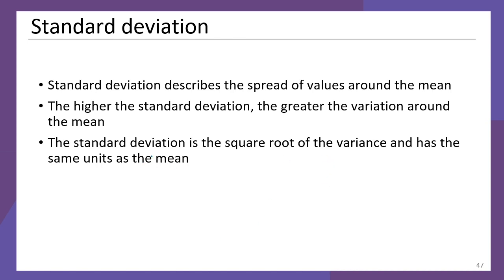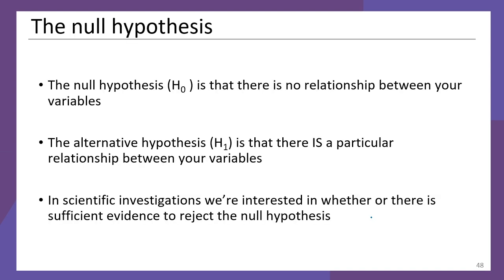Standard deviation is the square root of the variance and has the same units as the mean. If we think about standard deviation and the process for calculating this, you take your mean and then you subtract your individual data points to get the difference between your mean and that data point. You add all of those up together, then divide by the amount of data points. So it really is telling you the standard deviation—how much your data points move away from what that mean is.